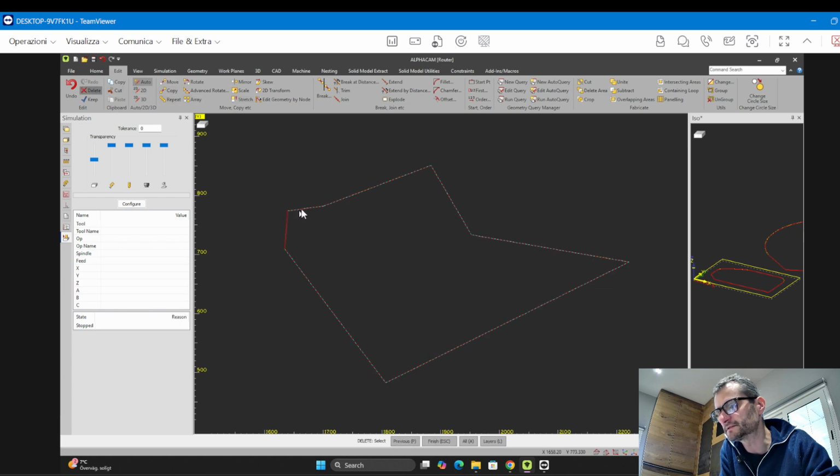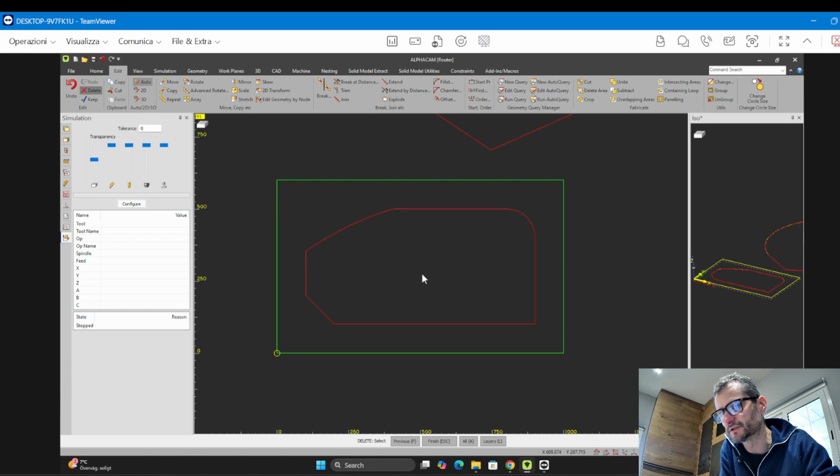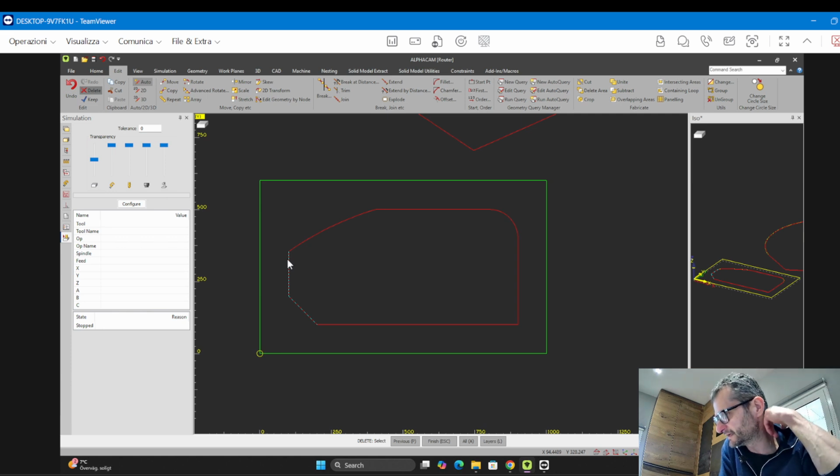And this is because now it's not closed. So the reason why this is not working like a closed geometry is because I used the trim. And the trim is a command that separates the segments.